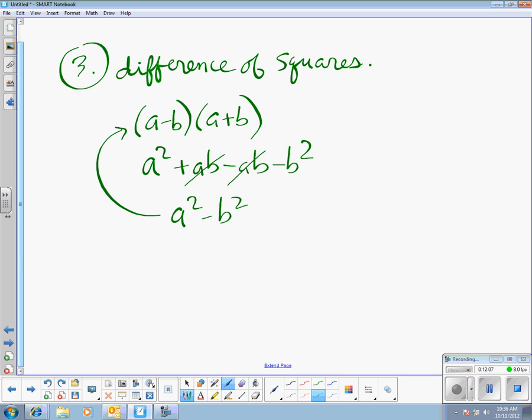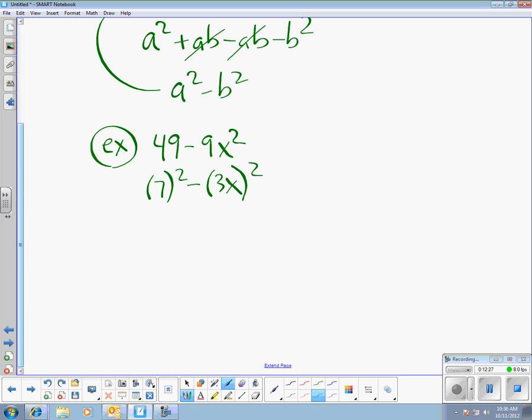Start with 49 minus 9x squared. Okay, so 49 is a perfect square. You don't have to write this every time, but just the first time through I'm going to be thorough. 9x squared is a perfect square, and it's quantity 3x squared. So to factor this, all you have to do is do 7 in the front spots, do 3x in the other spot, make one of them plus, and make one of them minus. If you were to FOIL this back out, you'd get your 49, then your O and your I terms would both cancel, and then you'd multiply 3x times negative 3x and get negative 9x squared.